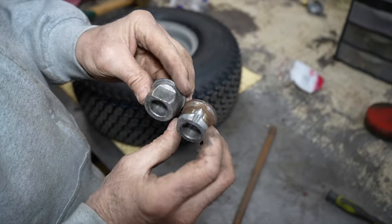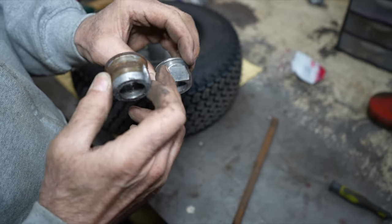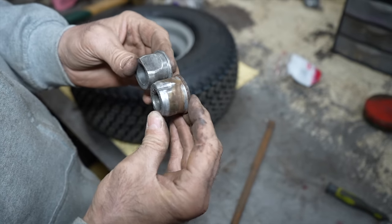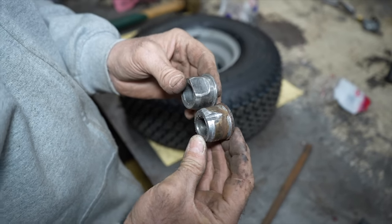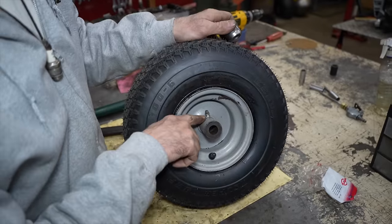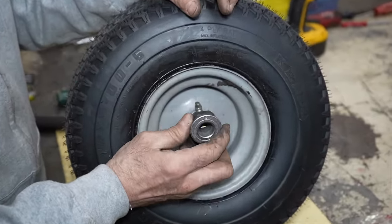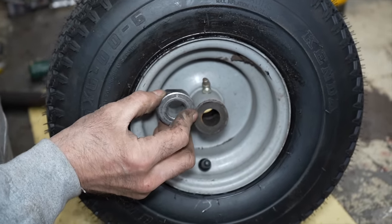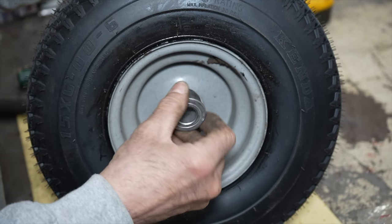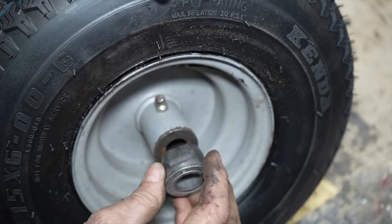See, it's basically the same thing. This one's just got a little flat on it where this one's got a divot. And you're probably wondering, what's that for? What's that for, Taryl? Why has it got that flat spot and that divot on there? That's so on some tractors where they put the grease fitting for the wheels, that's so you line it up with the grease fitting. Now this one, it's not going to interfere. But some of them, the grease fitting is like back here. And if you have it like this, you're going to block off the grease from entering the wheel.